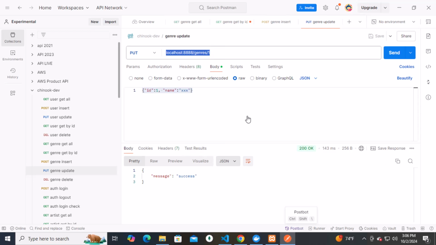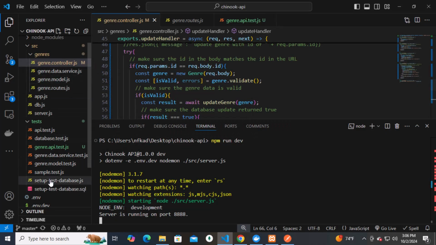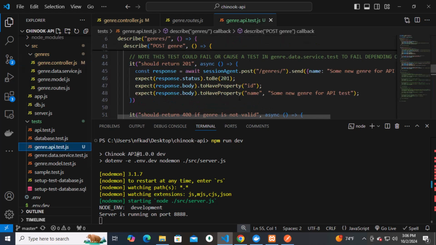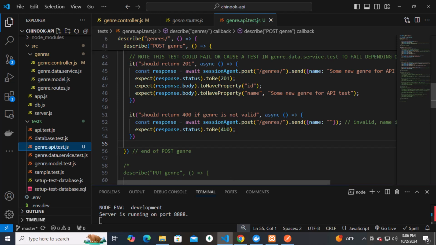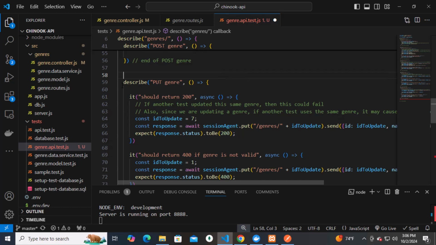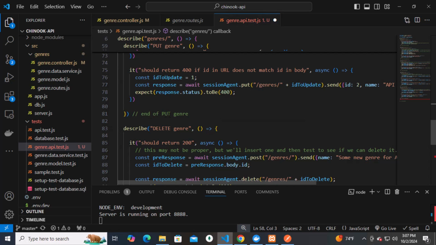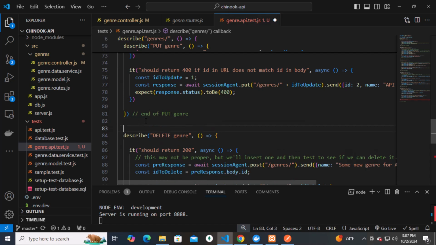Finally, the last thing is to check out the unit tests. So go back over to VS Code and go to the genre API test file right here, and let's see what we got. So here, if you scroll down a bit, you want to remove that opening comment for the put tests. And you can see right here, I put helpful messages in my describe function call. So I'm going to go ahead and remove that opening comment and then follow the plumb line down to where that describe ends. And there's my comment, end of put genre. So here I'll paste in that opening comment, and now I've effectively removed the comments around the put tests.